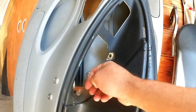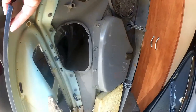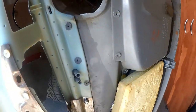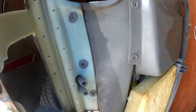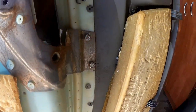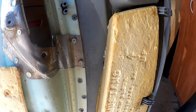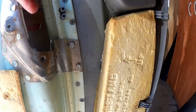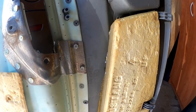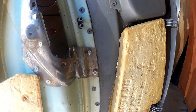However, this was flappy, and the reason for that is back here. The original manufacturing just had it connected with some of these smashed down, melted plastic pieces, and of course they broke when someone was removing the door panel, I would imagine, because you do have to pull pretty hard to break those, so I think someone just was violent with it, which meant that this was just dangling. This metal piece was not interfacing in the right place.